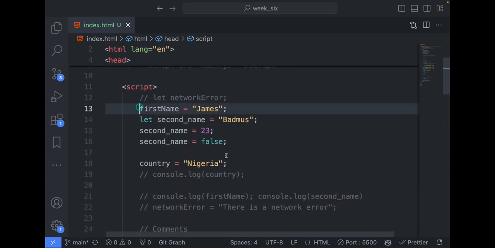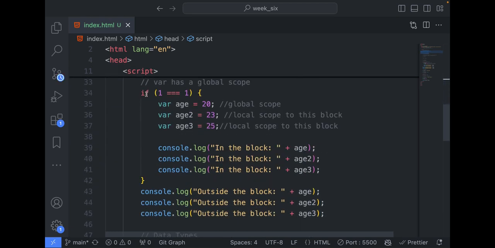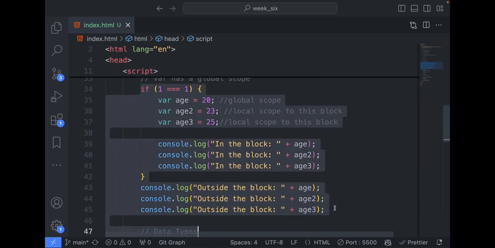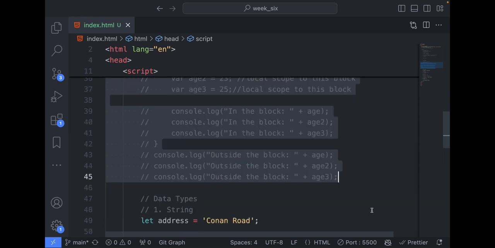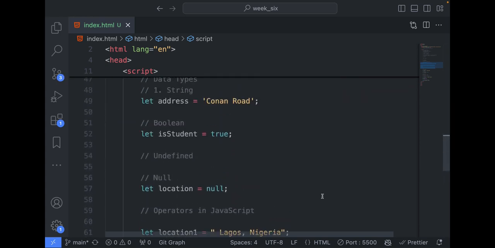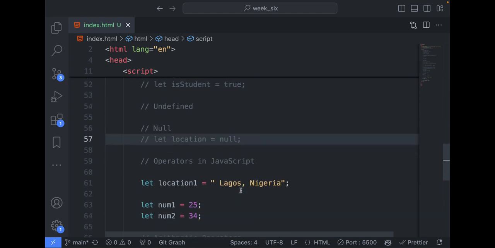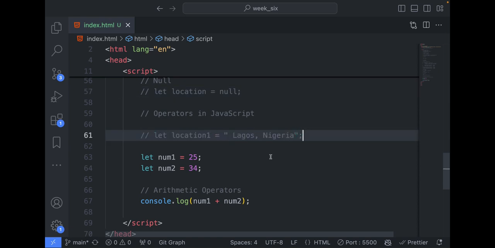So let me comment out all this down to, since we're working with operators now. This is called debugging. So now let num1 equals this, num2 equals this. Now I'm doing console.log num1.